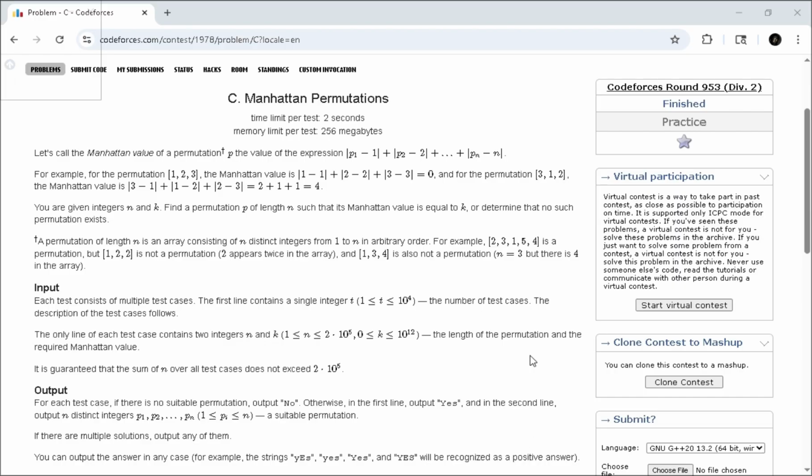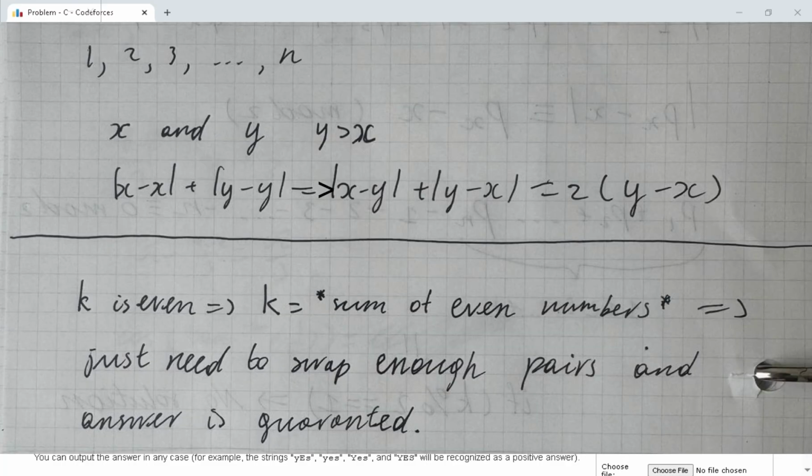Now we have to find how to answer the test case if we can answer for k. Here I will again insert a picture. I know that's kind of weird, but I still have to do it. On this picture I showed y'all what happens if we swap x and y in our default permutation. The default permutation is 1, 2, 3, 4, 5 to n.